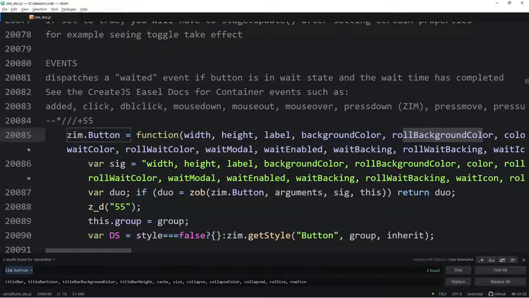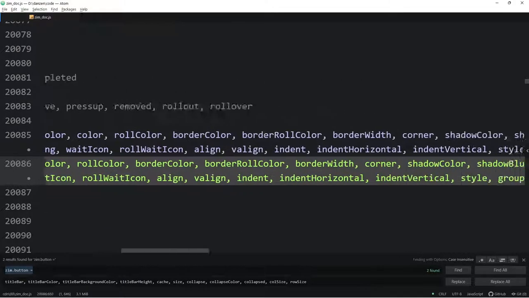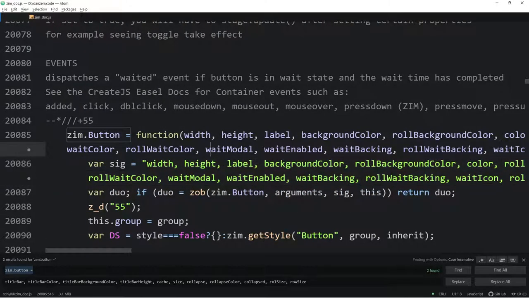So what we did is we had to recreate the parameter names here as a string. Then we pass the sig into the duo, and now the Zim Duo or Zob right here will know how to take your parameter names that you're using, which are really the property names of your configuration object, and disperse them to the right places. Okay, so that's what this duplication is for, which is sort of too bad, but considering the convenience, it's well worth it. And it's no problem. You just copy this and paste it into a string, really.